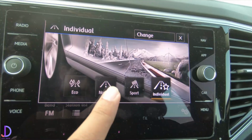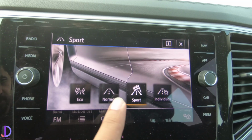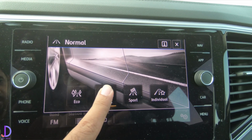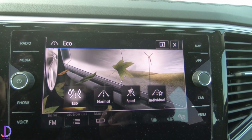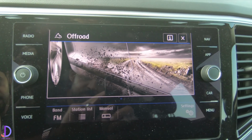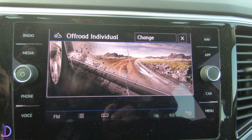To carry more people, or to go over, let's say, off-roading scenarios, which this car is capable of doing. It's got its ice mode, its normal mode, its off-roading, and its specialized mode, where you can change the features to what suits you. Exactly, and this is where I was talking about the drive select.